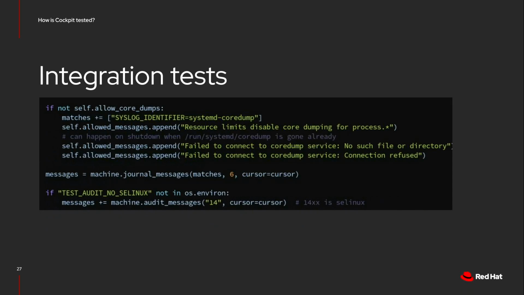What we also do in our tests is look at the journal, and if there are any messages in the journal which we don't expect, such as error messages, then the test will fail.